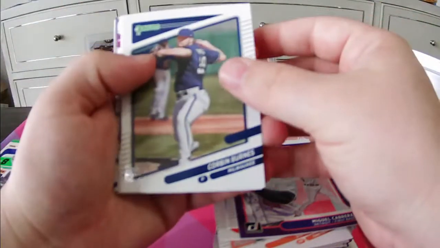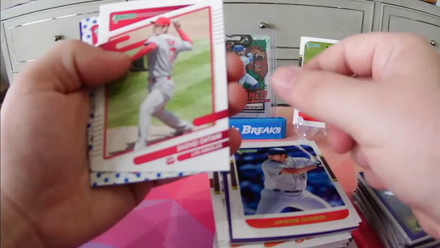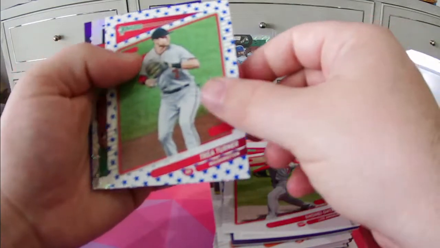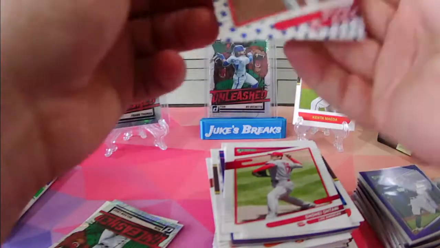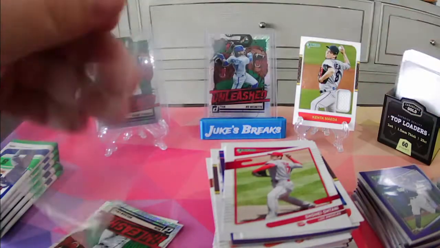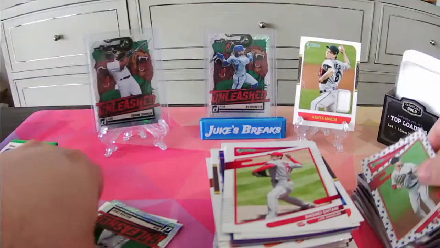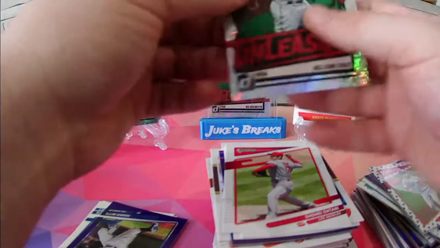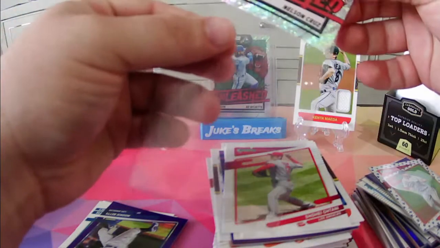We have a Corbin Burnes, a Jason Giambi, Shohei Ohtani, a Trea Turner Stars, and a Nelson Cruz Unleashed. Let me sleeve these up. Trea Turner feels different than the other cards. I like it. Three hits in a row. We have an Unleashed Nelson Cruz. So three Unleashed.